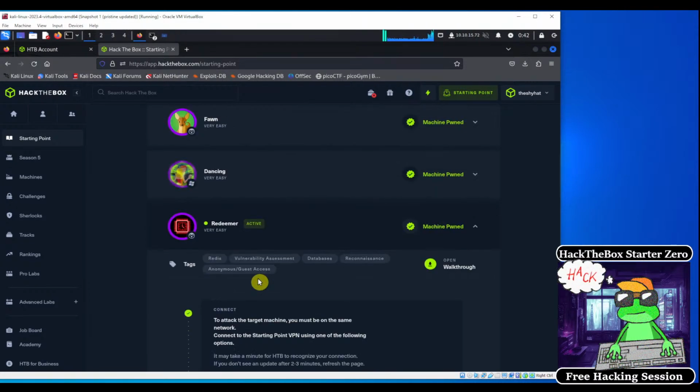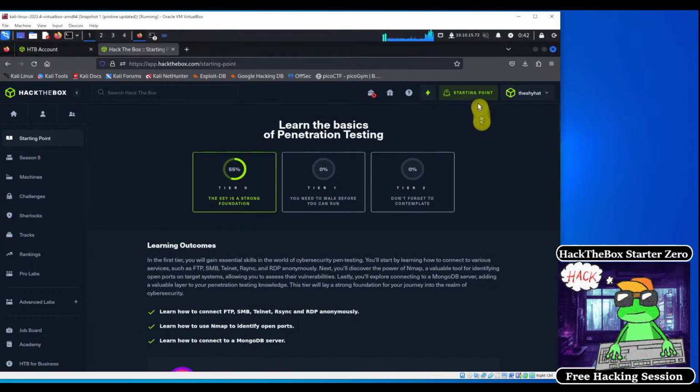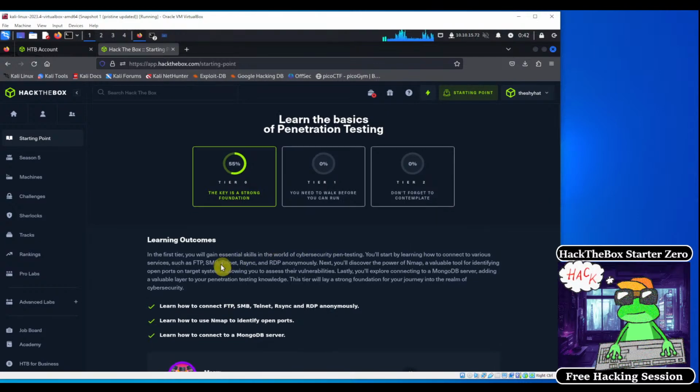Once we got to HackTheBox, we downloaded an access key that let us connect to their network using OpenVPN. And after we connected to this network using OpenVPN, we were able to access the starting point machines on their starting point network.